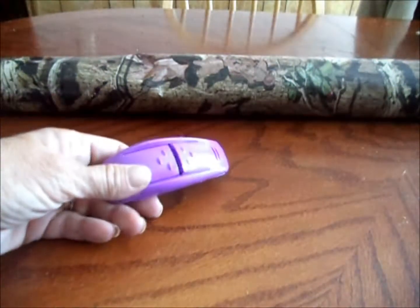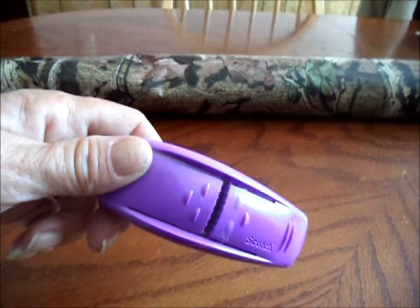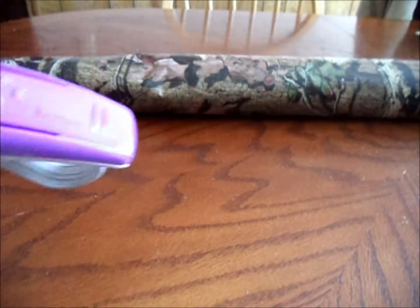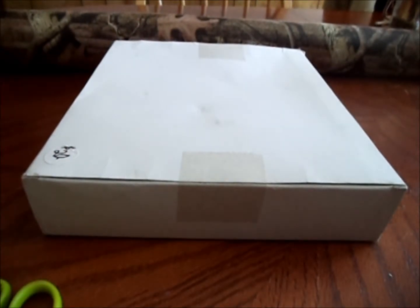And you're going to need some kind of tape. This is the Scotch brand tape that I've got here, but you're going to need some kind of tape, and this is my wrist tape. And of course you need a box or a present of some kind, and this is what we're going to be wrapping.